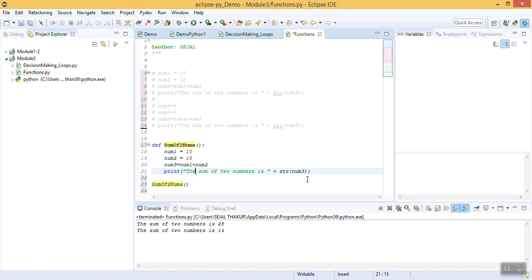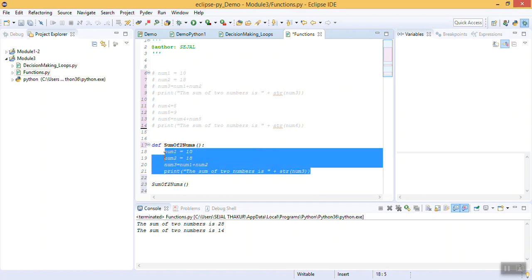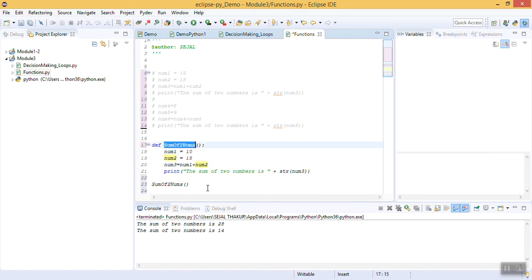So it's like giving a name to these 4 lines of code and accessing it with its name, so that we don't have to write the code again and again for each type of different data. This is basically used for code reusability. A group of statements, we call it a single entity, we call it a function.